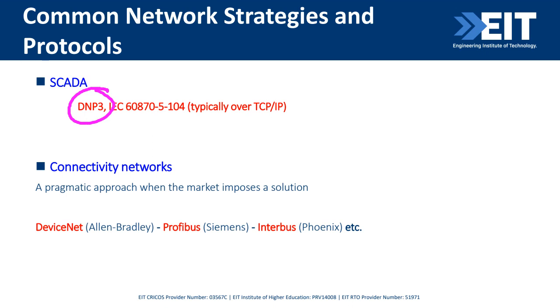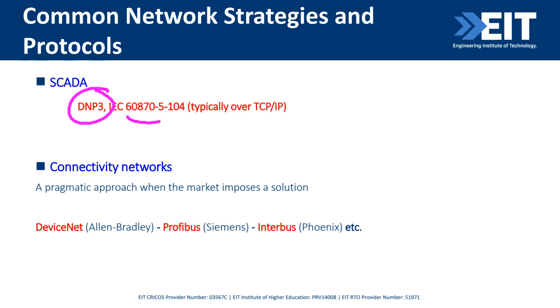Like I have a remote station, I have a master station, I need to exchange data. Imagine it's in electricity distribution. You have a master station and you have a lot of stations distributed all over the region, and you want to get data from them. You want to get measurements from them. So DNP3, and the other alternative, this one here, IEC 60870-5, are built for that. They were built, by the way, for the electrical industry.